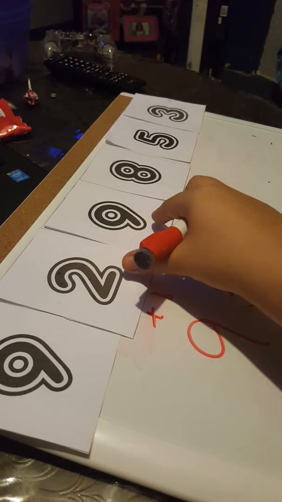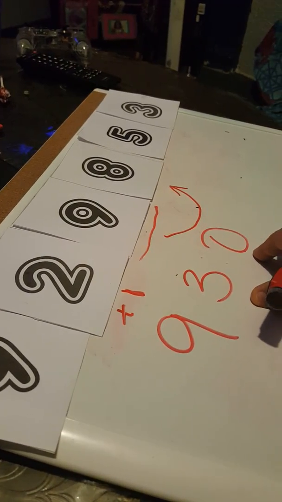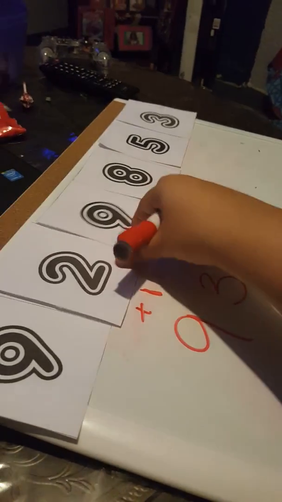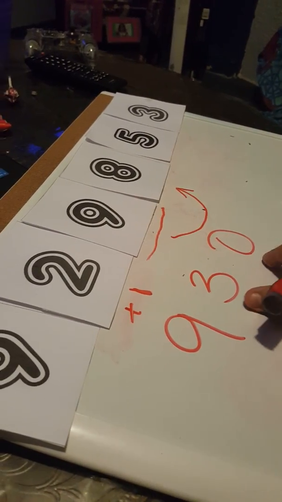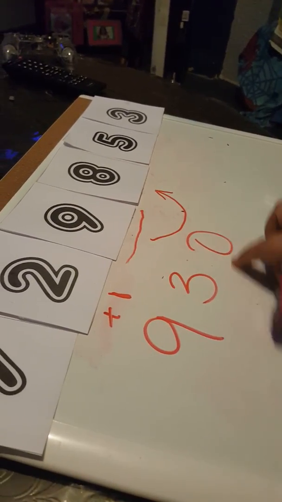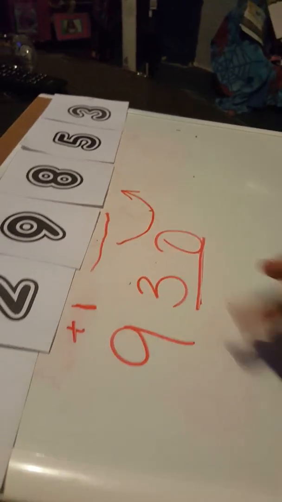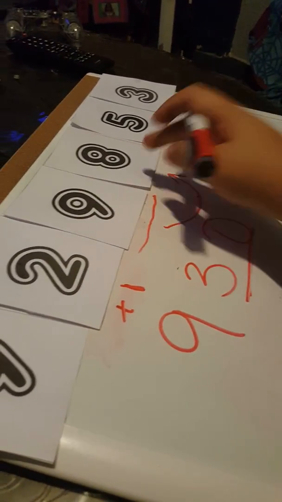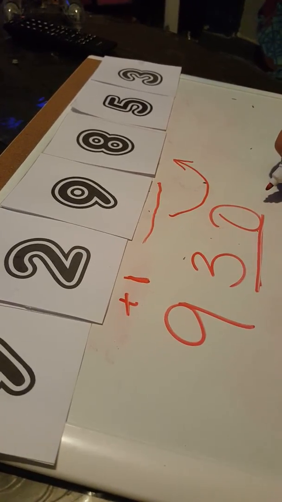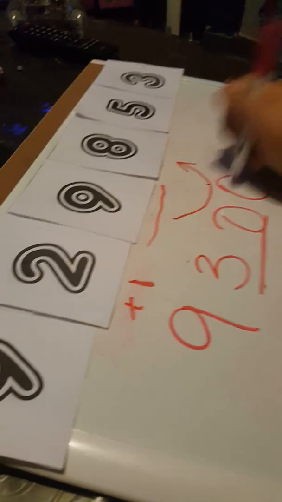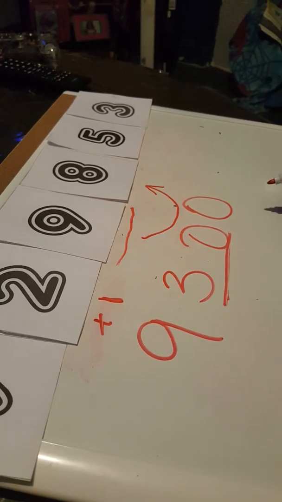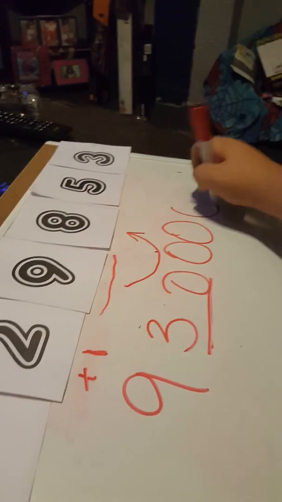So the 29 really rounds to what? What are these two numbers? 29 and what? No, right here. 0. What's this? 30. It's 30, right? So 29 really rounds to 30. And what happens to the 8? It turns into a 0. And these numbers? They turn into zeros too. They turn into zeros, right?